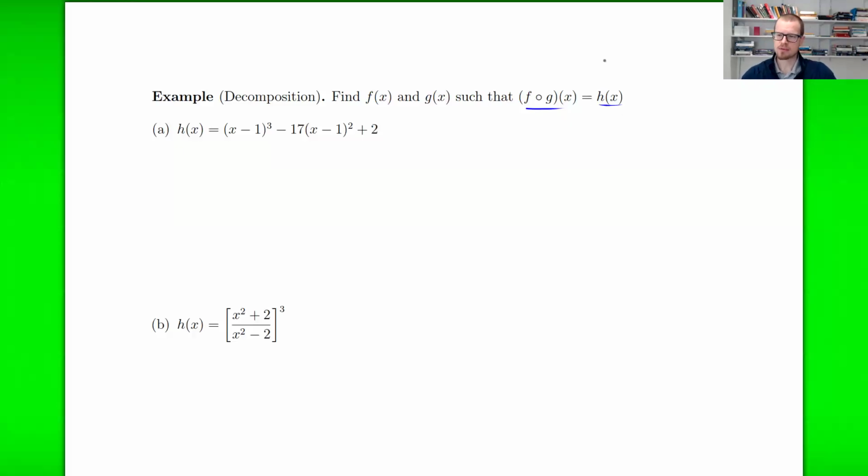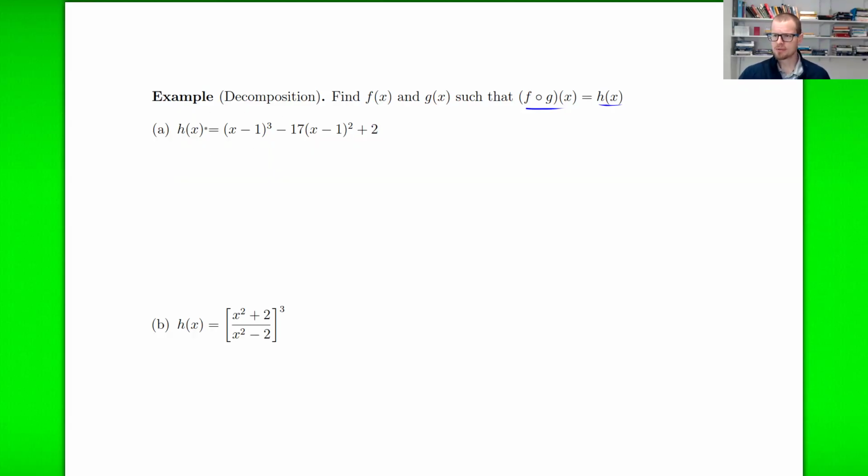A natural question might be that of the domain. Are we worried about the domain of the functions f and g giving us the same domain as the function h? No. So things get a little bit weird here. We might choose functions that, when we combine them, result in varying domains. And that's okay.